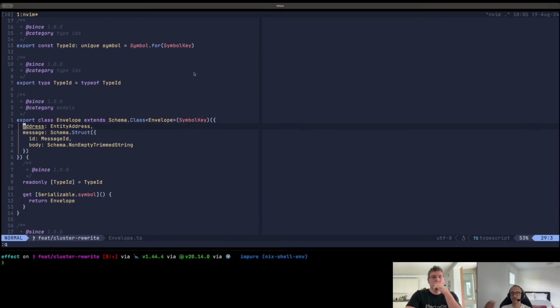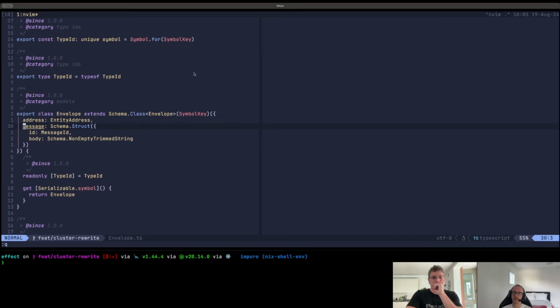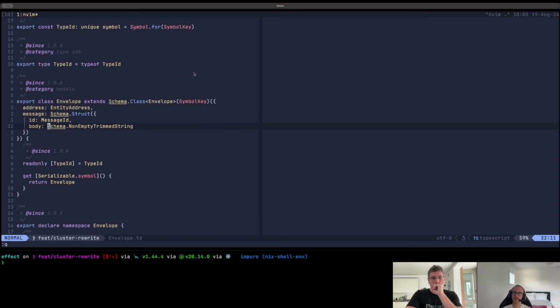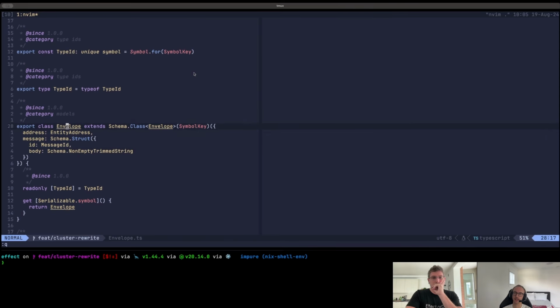Right now, the envelope is a wrapper that contains all the information we need to address an entity, and also contains information about the message that we're sending, the message ID and the body of that message, which is just whatever we're actually sending.